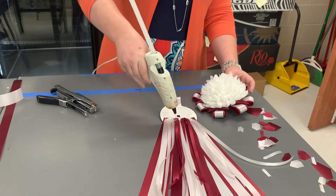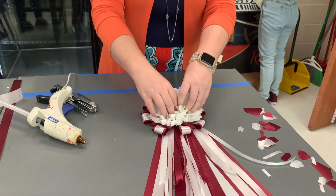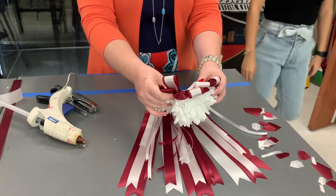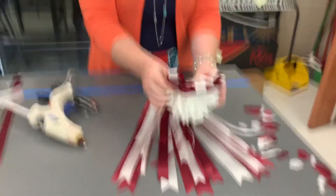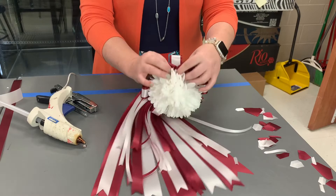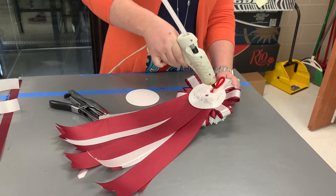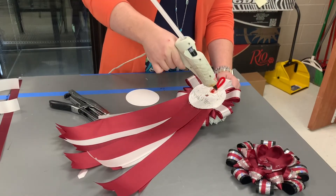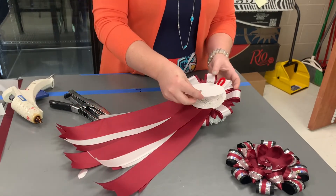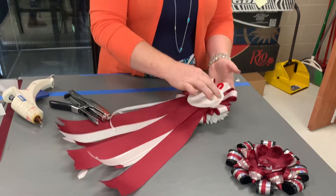Now it's time to attach the t-shirt to the pants. We're going to take our hot glue and glue down our mum top, and once we've done this, we're not done with the stapler yet — we're going to staple it in place. One of the most important things in floral design is hiding your mechanics. The reason we do this is because some of those staples could possibly snag a shirt or a dress and ruin our customer's clothes, so we're going to take another round circle and glue it to the back to hide those mechanics.